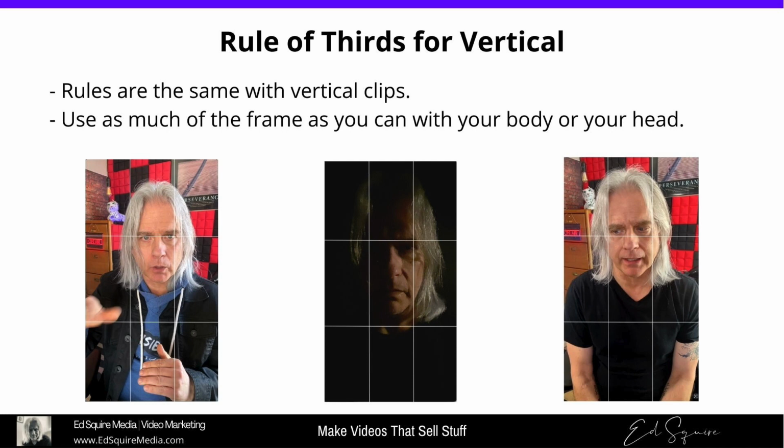And so if you don't have your head full in screen, the best way really to do a vertical frame is when your body takes up the majority of the screen with your eyes at that line of 2/3. I also have my camera up a little bit, so I'm looking up at it, not looking straight into it, because when you're on your phone doing vertical, it just gives you a better look. Again, that's just a personal thing on my side. The last thing I want to talk about is just eye contact.